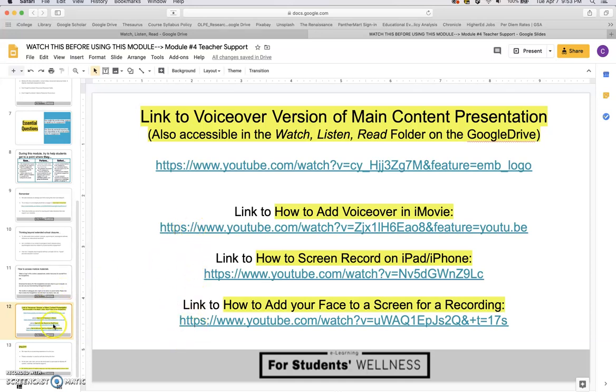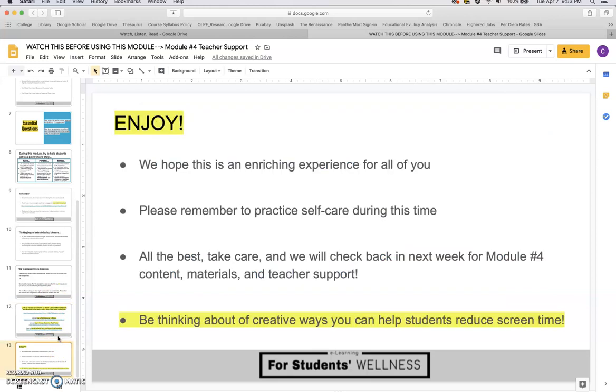At the end of the day, we've got to find the good in all this, and we hope that this is an enriching experience for you. You stepped out of your comfort zone. You're making an effort to provide meaningful content, make it your own. So celebrate that. Also remember to take care of yourself, take a break, take some screen time, take a Sabbath from all the work, and think about the progress that you've made and how you've supported your students through all this.